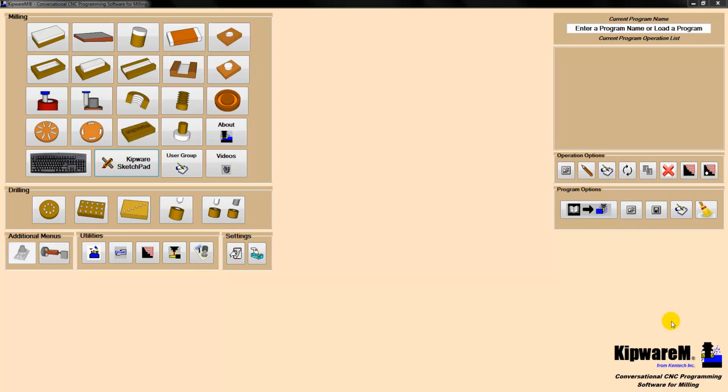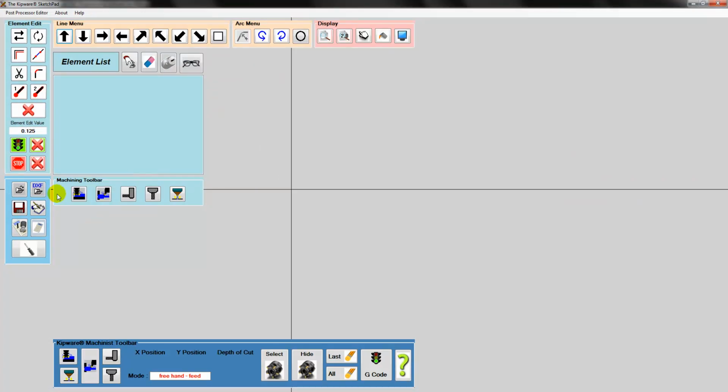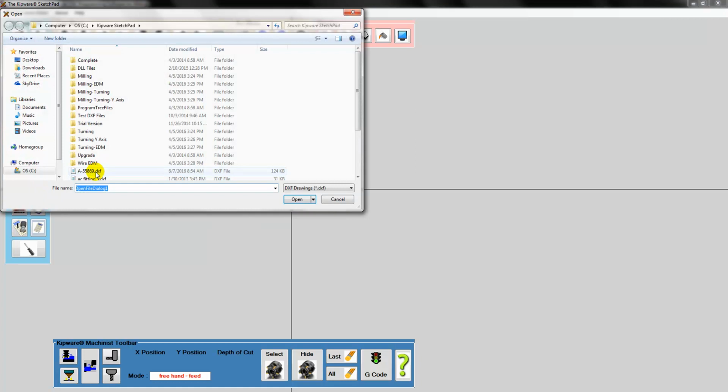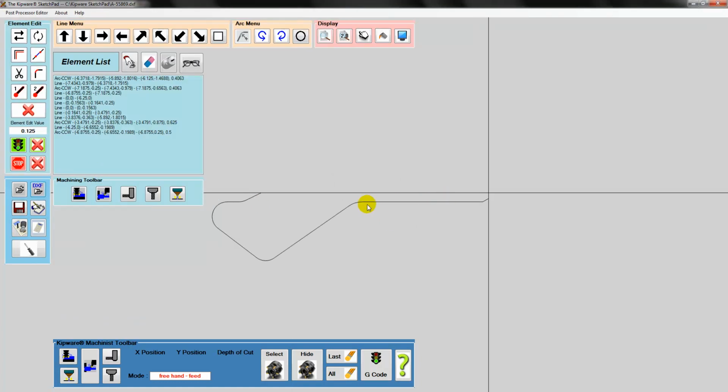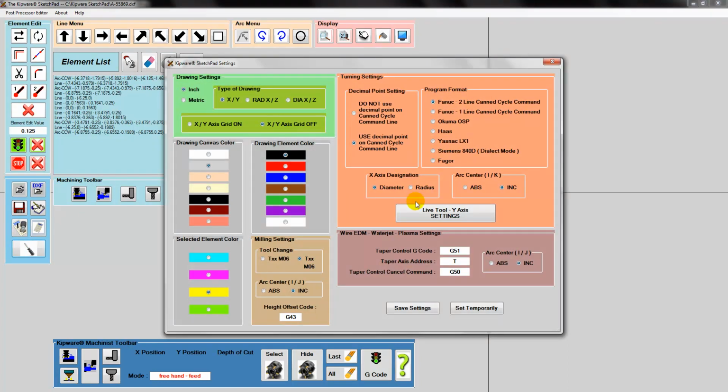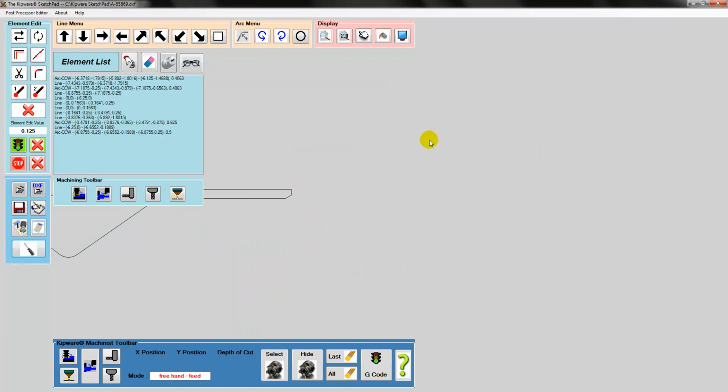In today's video, we'd like to demonstrate how we would create a G-code program from a DXF file inside the Sketchpad. So I'm going to go to the DXF import, and I'm going to get the DXF file that I would like to machine. And you can see from the shape that we have an arm. Let me take away the grid so we can see the part a little bit clearer.